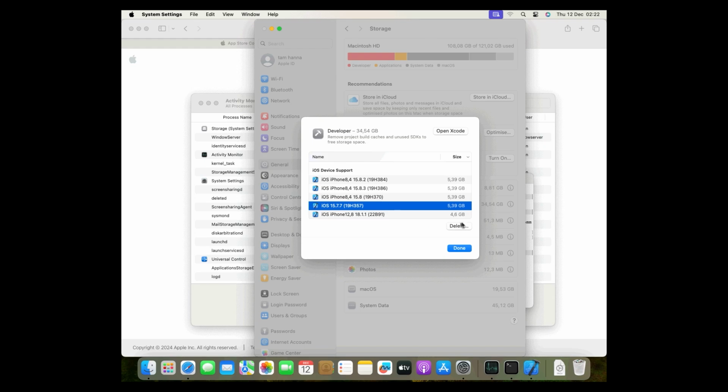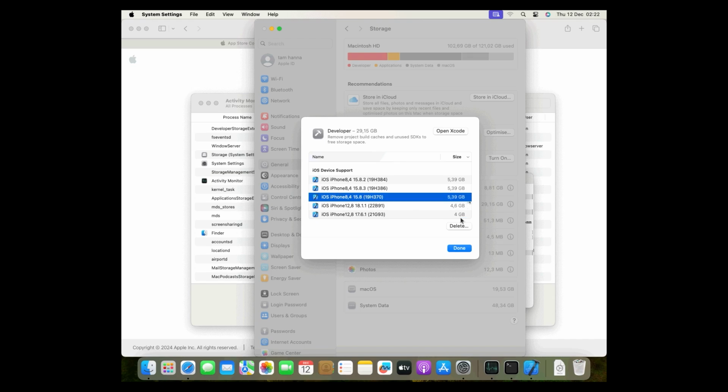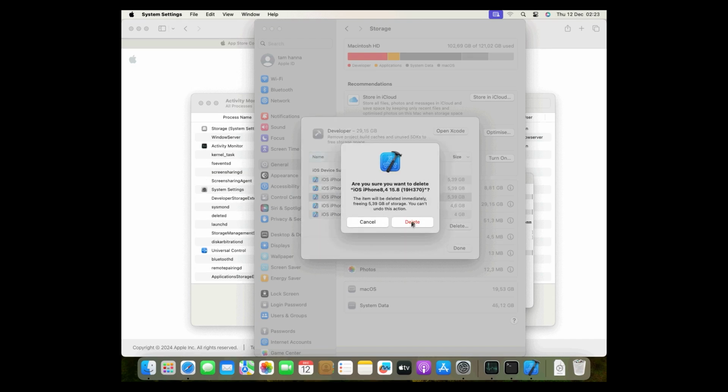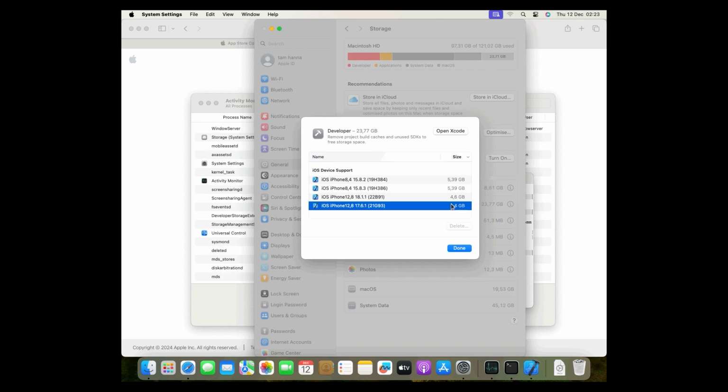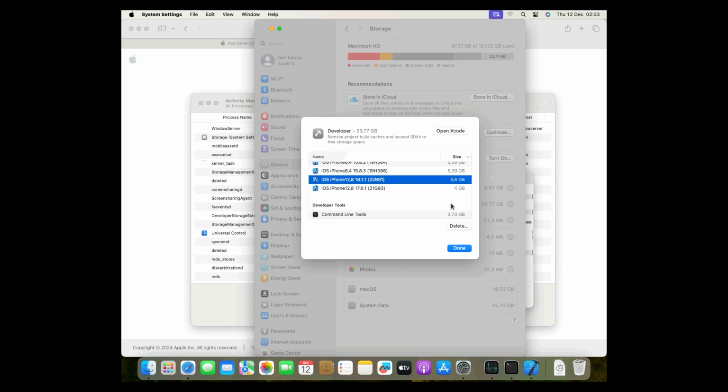For example, I don't think I will ever need 15.7.7 again. So I'm going to delete that. And then I'm also going to delete this thing here. And as you can see in the background during the live update, we already have a lot of additional memory. And yes, to scroll this, you need to use the up and down on your keyboard, as you see here.